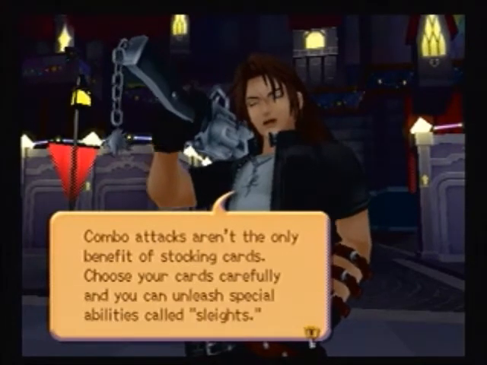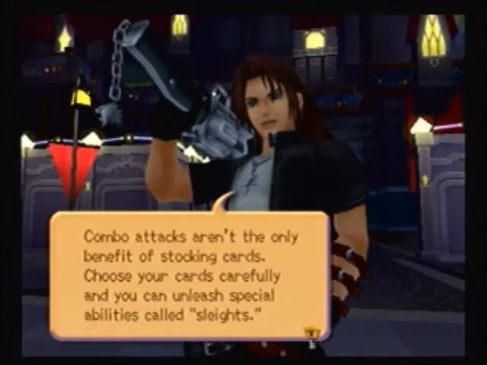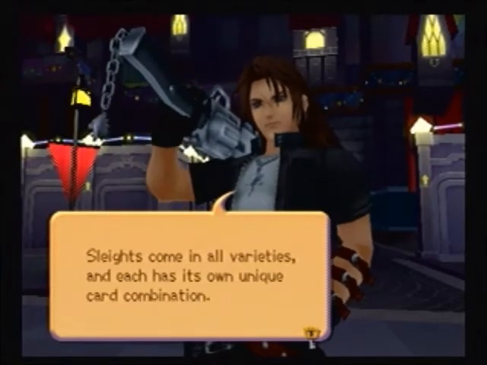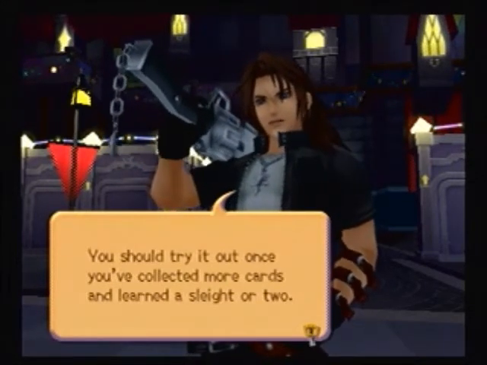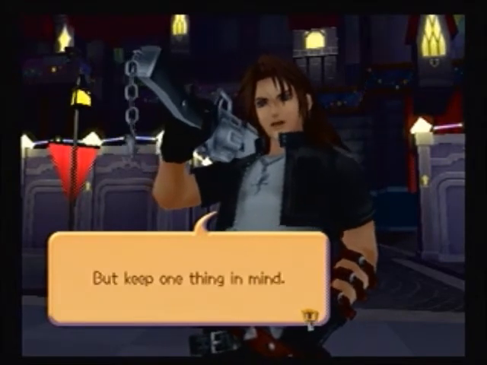Combo attacks aren't the only benefit of stocking cards. Choose your card carefully, and you can unleash special abilities called... Oh, he's telling us slates now. I shouldn't have said that. Whoopsie! Slates come in all varieties, and each one has its own unique card combination. You should try it out once you've collected more cards and learned a slate or 2. Unfortunately, we haven't learned a slate, but next time we level, we will.